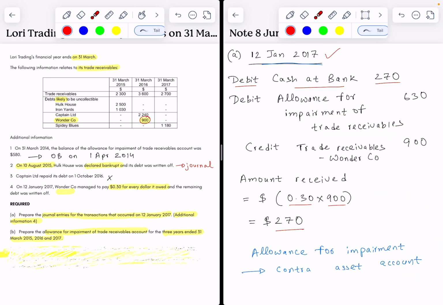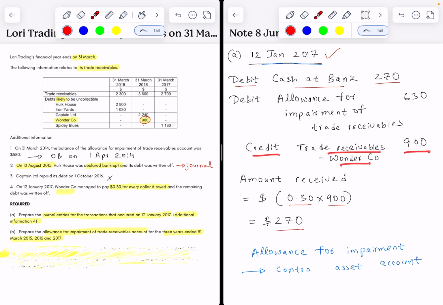So both these debit entries combined give us a total of $900, which basically refers to the entire amount for Wonder Corporation as a trade receivable that we need to reduce from our books. Now, trade receivables in itself is a current asset account. Now that Wonder Corporation has confirmed that they are unable to pay us the 630, after paying us the 270, we have to write off the entire $900 by reducing it from our current assets. So that is why we are crediting trade receivables, specifically the account of Wonder Corporation, which is stating that our current assets are going down by $900.